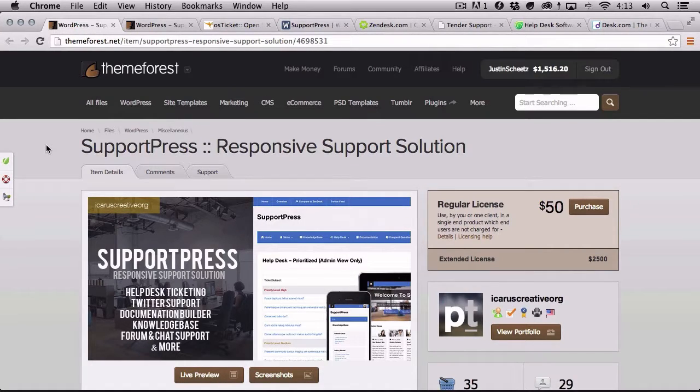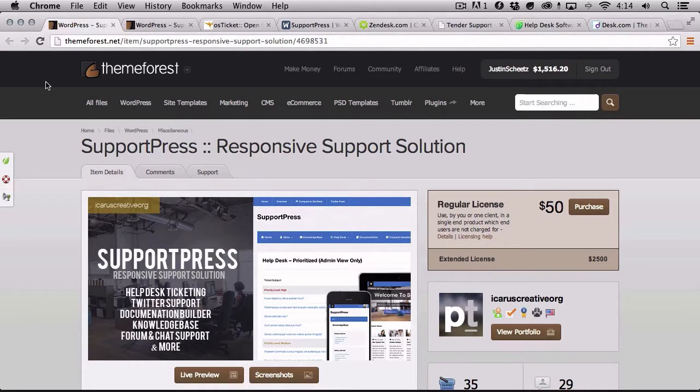And if you provide great support to your customers, those customers are going to tell other people about it and say, look, you got to use these guys. I had a question, they answered me quickly and efficiently, and they helped me out, and you got to use them. And it's really important that you find the right solution that works for you. So I'm going to go through a few options here.